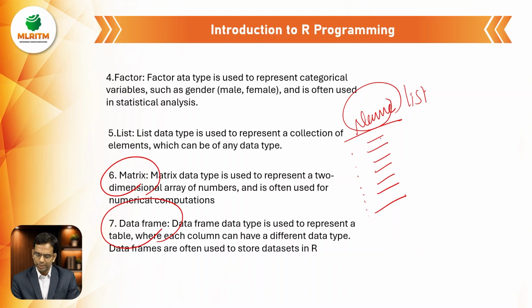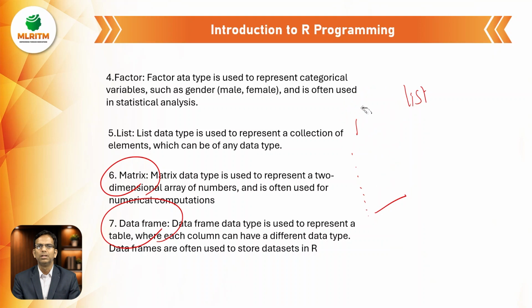For example, you enter some names and in the middle you have entered some numbers. Then what happens? This is totally wrong. Why? Because when you choose a list, what does a list tell? A group of objects or group of data, the content of the data, must belong to a specific data type. It must belong to the column data, a specific type, either number type, character type, string type, or boolean type, or any other factor type. So it must match a specific type, that is called a list.